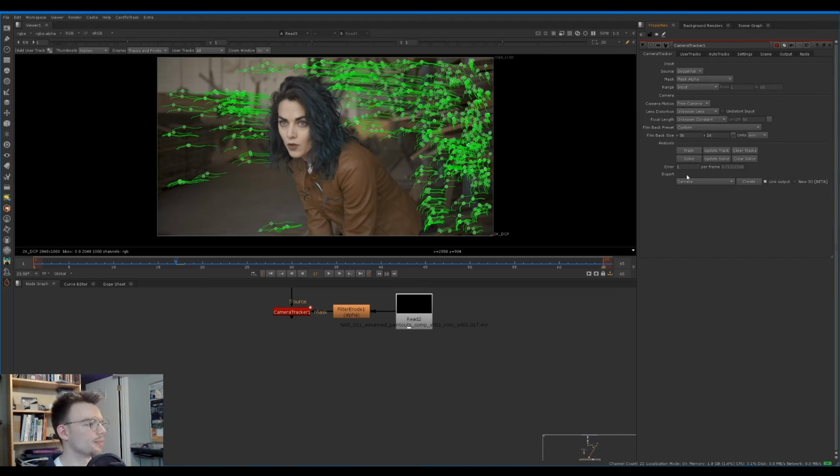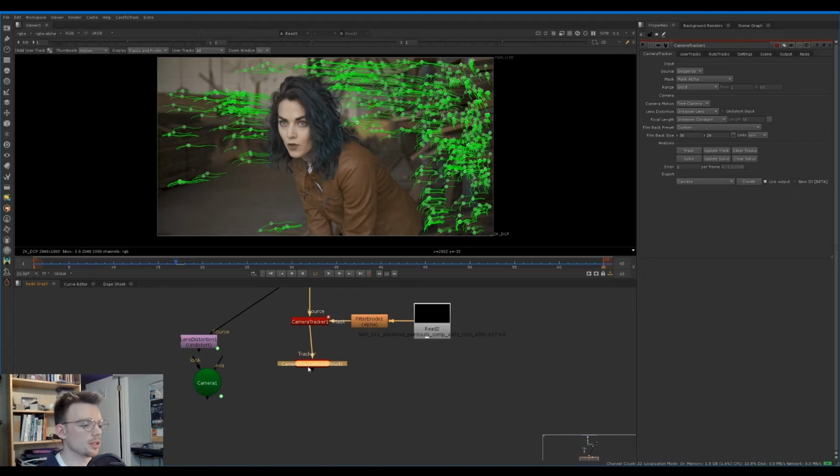We'll go over to the camera tracker tab, see what we have for options for exporting. Well, okay, we've got a point cloud, we have undistortion, we have camera. It looks like the point cloud is going to be our most useful option here, so we'll create that. I also do want to create an undistortion and a camera. We'll use those later.